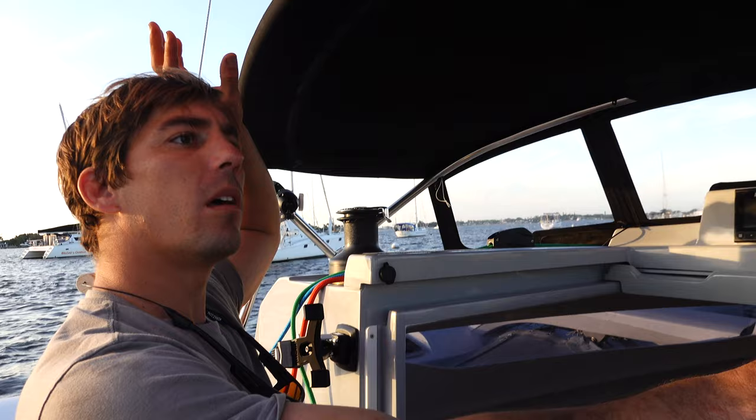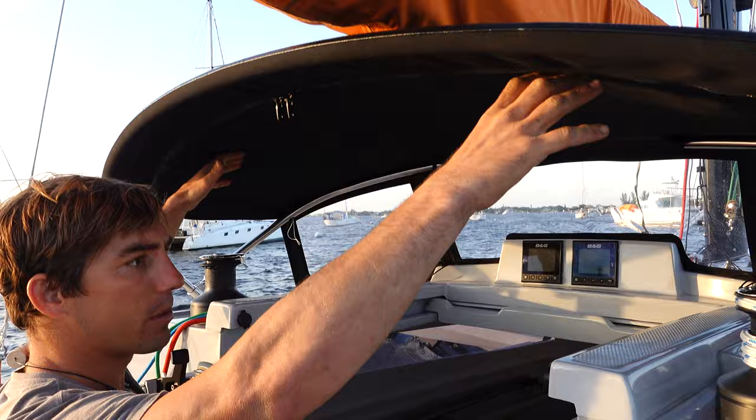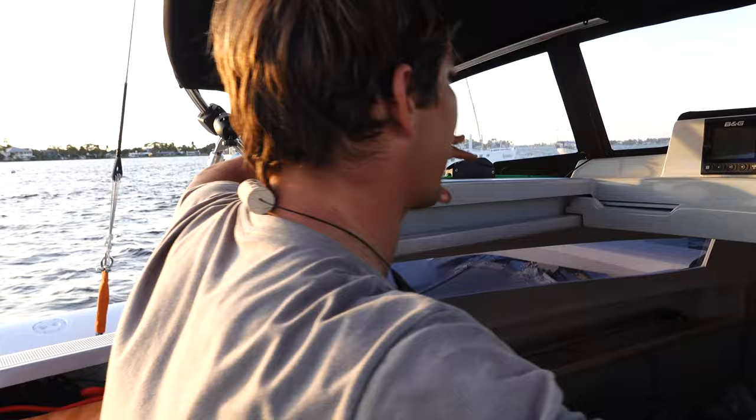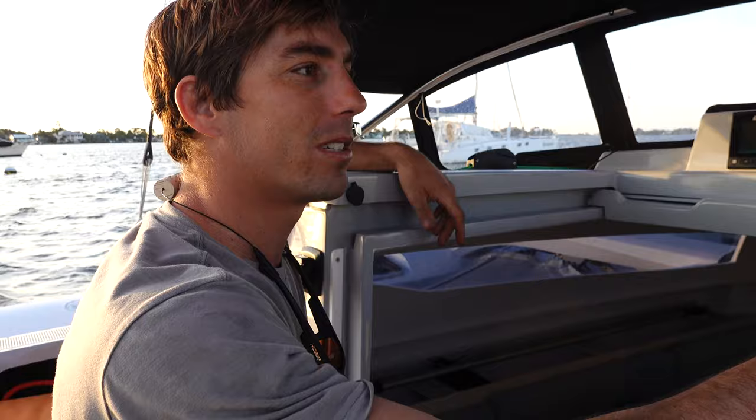This boat got equipped with this nice dodger, so some isinglass up here, some nice protection up here. It does have some zip-on clear sides that come down, like down this way, which when we were up north and it was really cold, it was actually nice to have, because this little spot was really, really warm, and as soon as you come out here, it got pretty cold, so it was a nice little refuge, and we did have some wet days that this was really good protection.